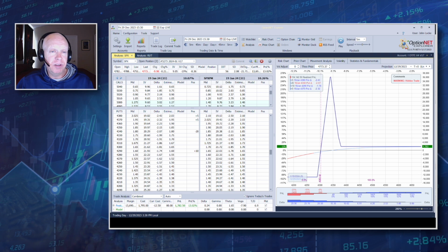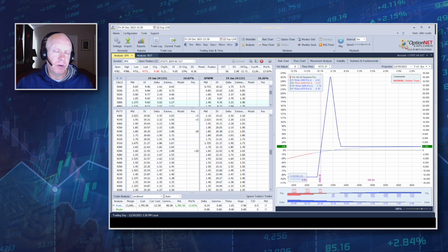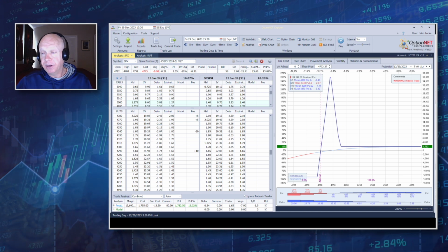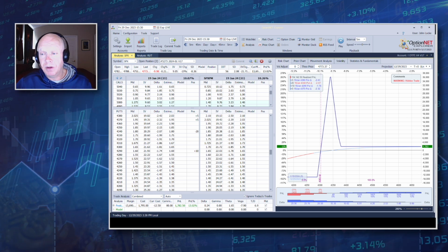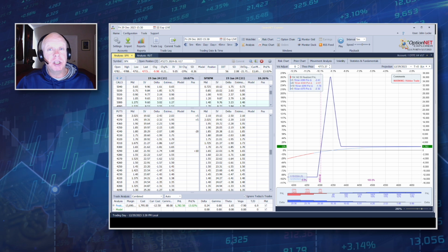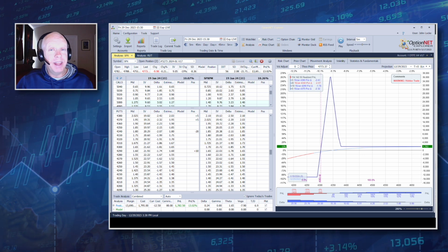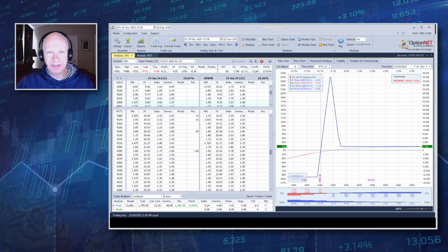Fantastic trade, and this is fairly commonplace. Most of the trades go like this. Of course, they don't all go like this, and you can potentially lose under certain types of market environments. But this is a strategy we've been trading quite a long time now, and I really, really love the strategy because of its simplicity and its great returns and its consistency. And that is the X4 version 17, this episode's winning trade.